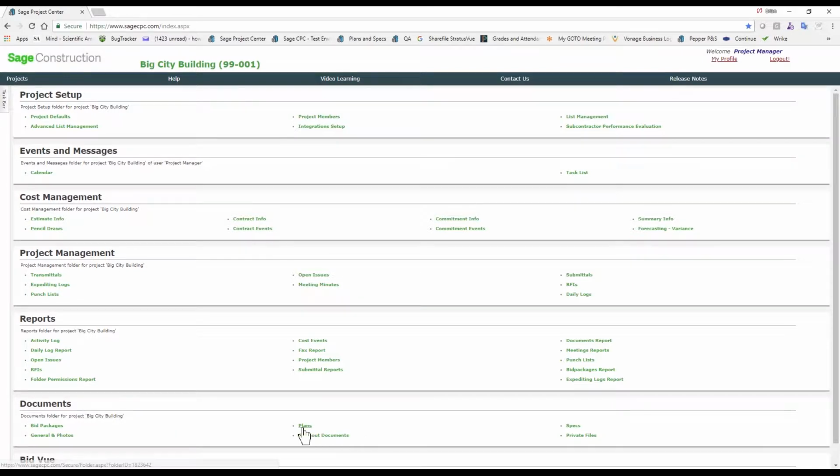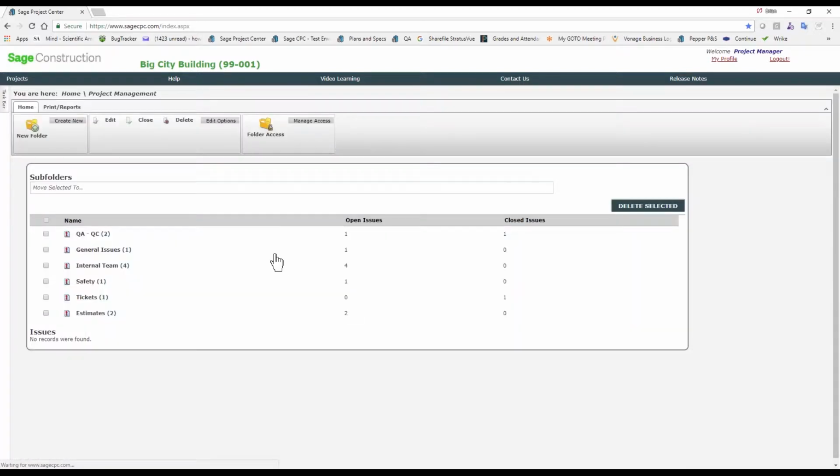Under documents, this will be a final repository for documents. It's going to give you a chance to have your current plans out there, specs, anything that you might want to put in, general photos, and allow the people out in the field to have the same information that the field has. So what I'm going to do is start with issues. Issues is a good place to start because it's going to be a general overview of how our site's laid out and give you a good understanding of what happens.